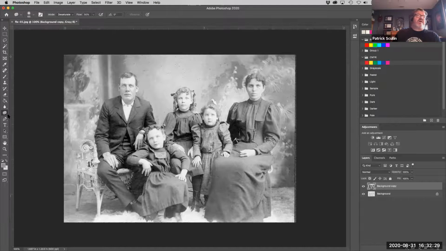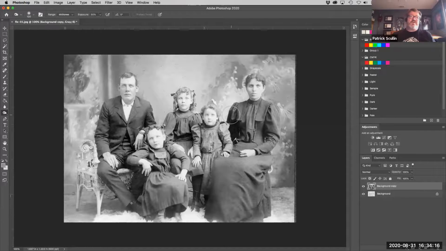And that's where I might come back in with maybe the dodge or burn tool to kind of improve that. I might paint a little bit on the dress and darken it up a little more, put it back to what it should be. Maybe his foot there too. So some targeted areas, you might go back to using some of those photo tools to kind of fix and redistribute those values.